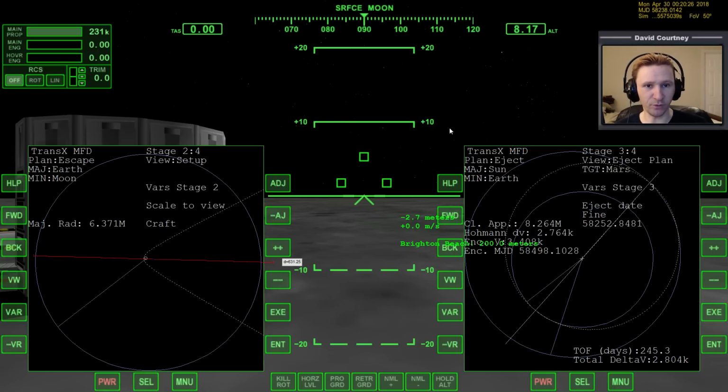Okay, welcome to another Orbiter 2010 video, and this video is going to be a continuation in my Moon to Earth to Mars video series that I'm putting together. In the last video, we took a look at how to begin thinking about setting up this Moon to Earth out to another planet plan in transects, and you can see it's not nearly as simple as a lot of the other things that we do, but we can work our way through it.